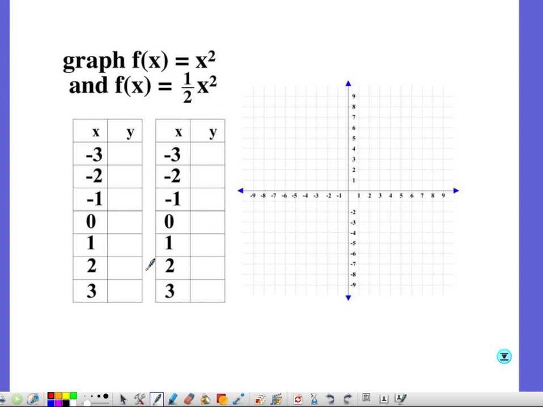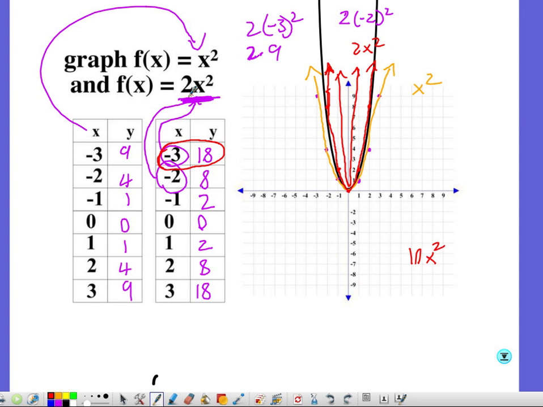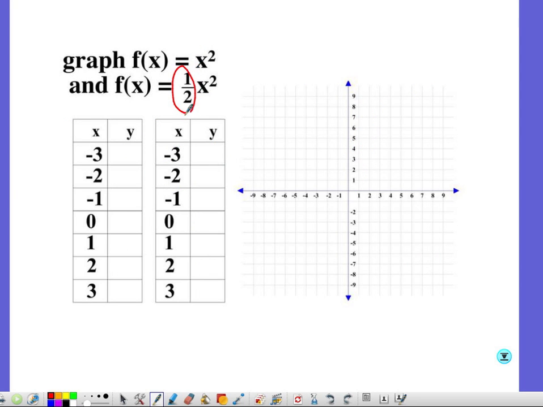Now is it always going to be a vertical stretch? Well, here we multiplied right in front of the function by 2. Really quick, let's see what happens when we multiply it by a number smaller than 1, let's say a number between 0 and 1. So what happens when I take a number between 0 and 1 and put it in front of the function? The way we can represent this is by using an inequality like this, where a represents any number between 0 and 1. So in this case, we use 1/2.